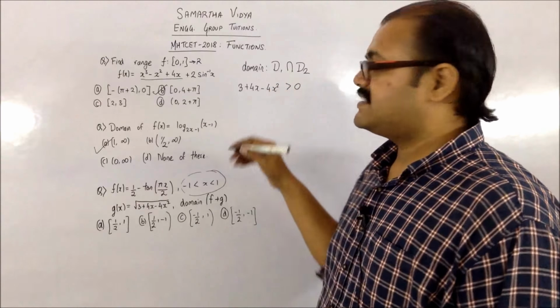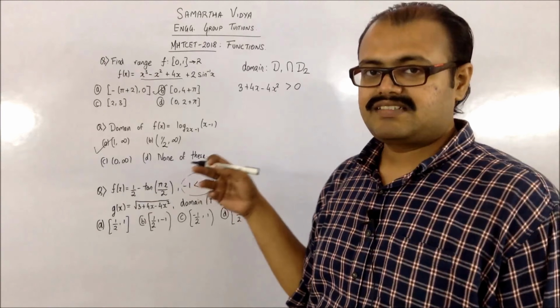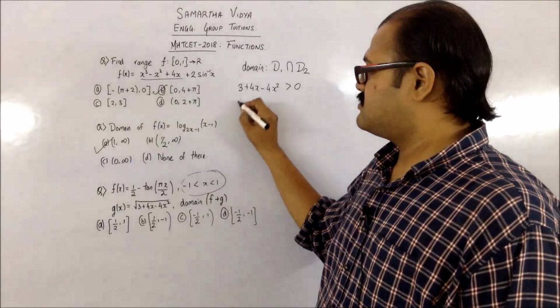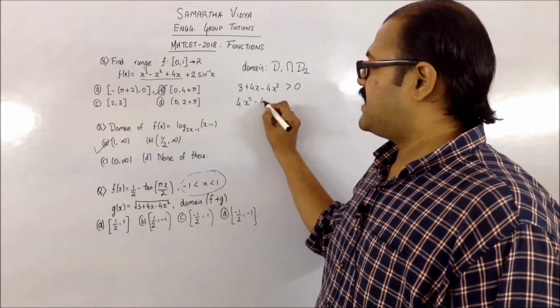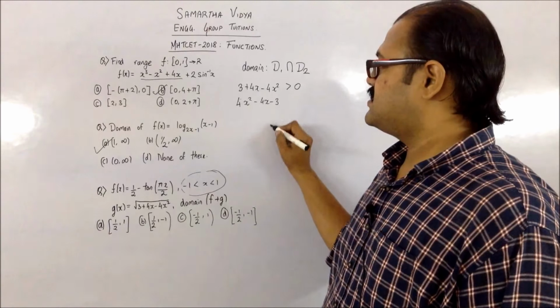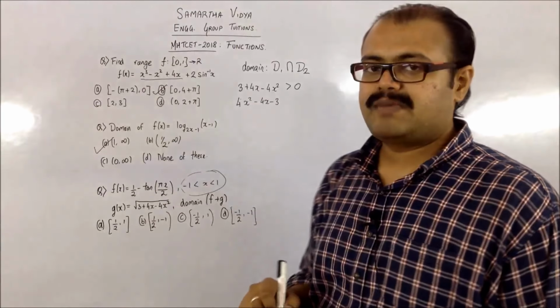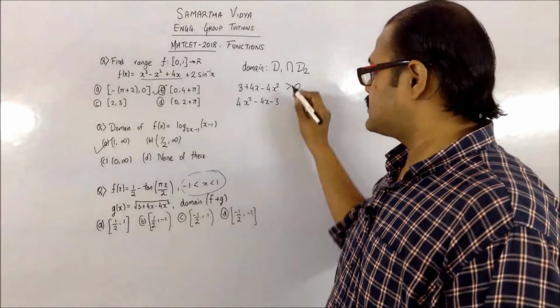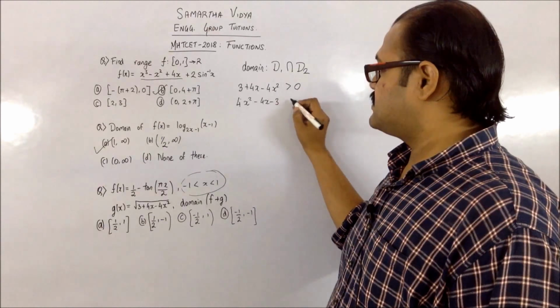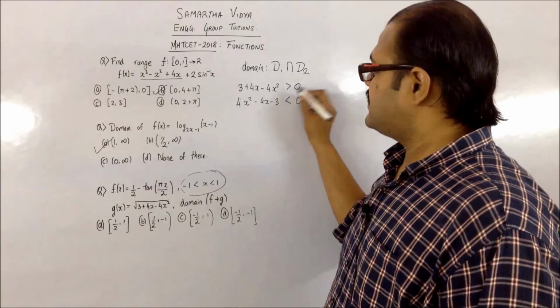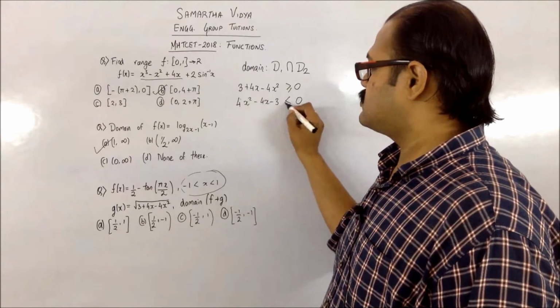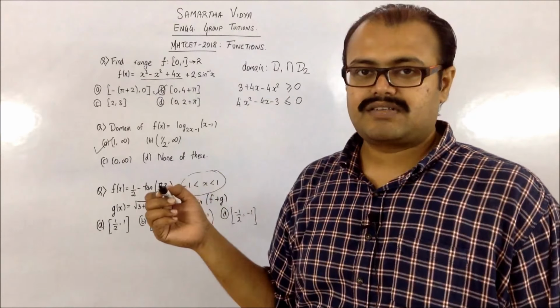Now considering it in the normal format, that is the x square to be in the first position, let us consider this as 4x square minus 4x minus 3. Since we are multiplying throughout by minus 1 basically, this greater than sign will change to less than sign. Now in this we can have the value as 0 also, so we are considering the equal to part also.